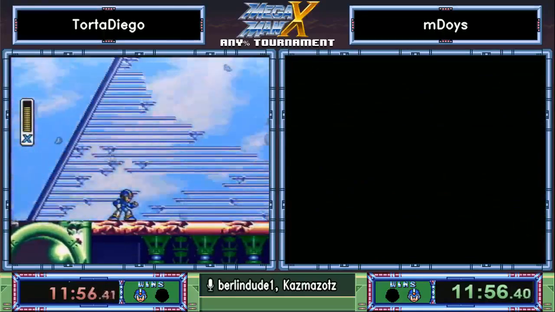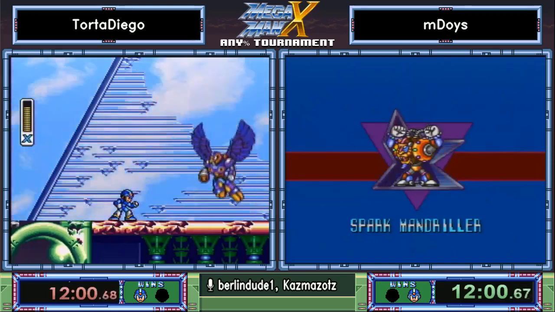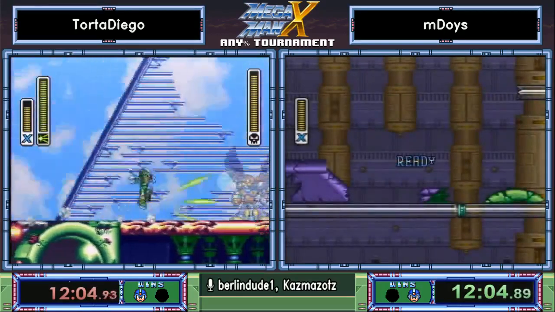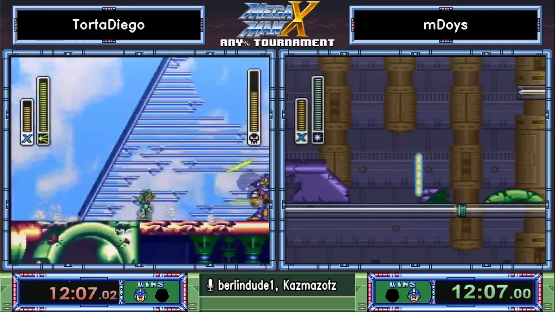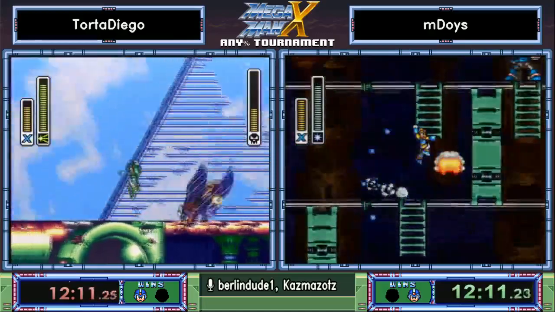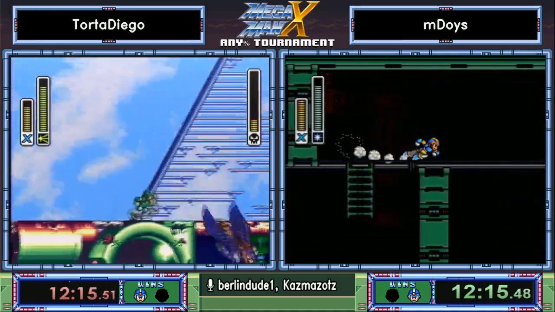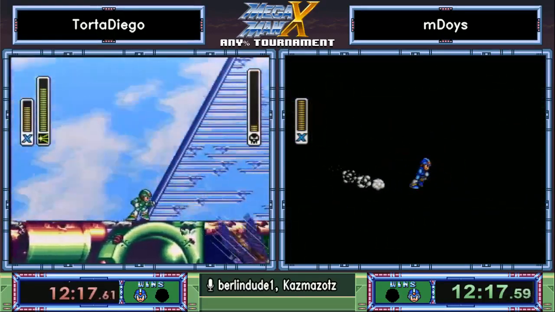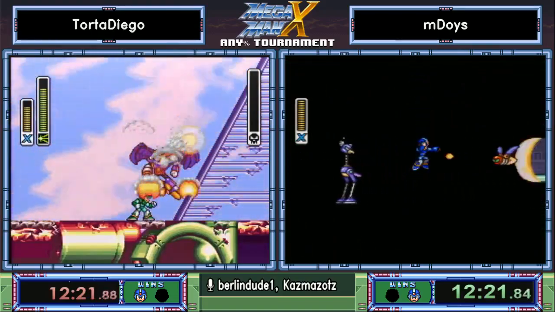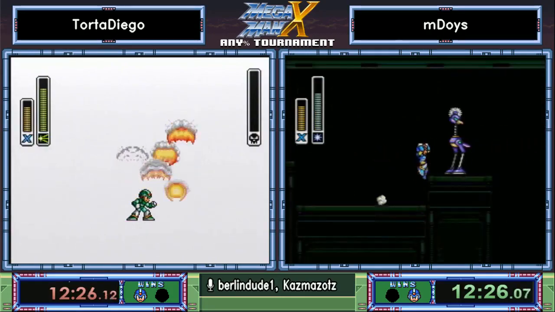mDoys had some stage select to go to Armadillo, it looked like. Yeah. That would be crucial, but he managed to go to Spark Mandrill. The good thing about the Sting, like you said, is its weakness, so even when our friend Storm Eagle is diving, it is not taking so long out like if you would go for the normal Buster strats. So you get like, I think maximum 6 dives, which is a lot, but definitely it could be worse.